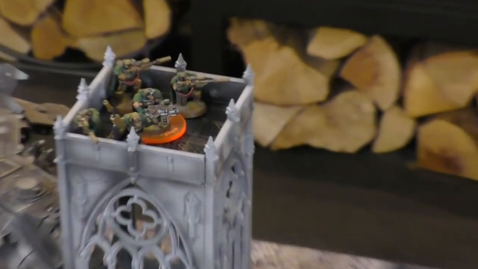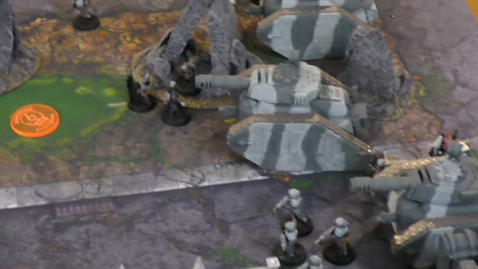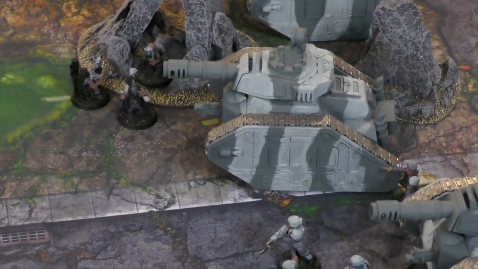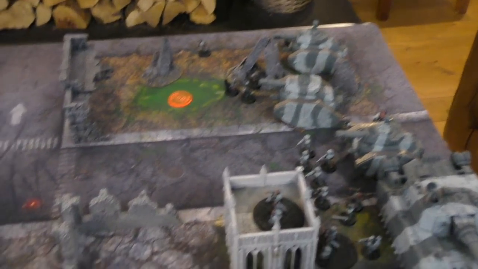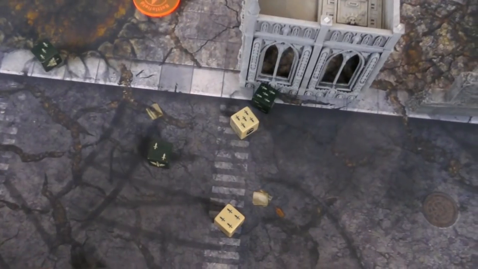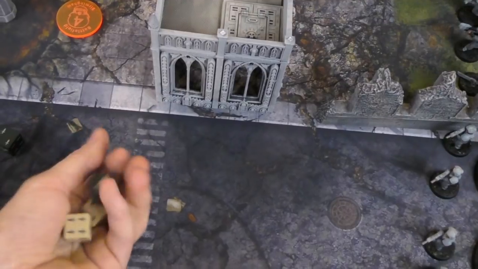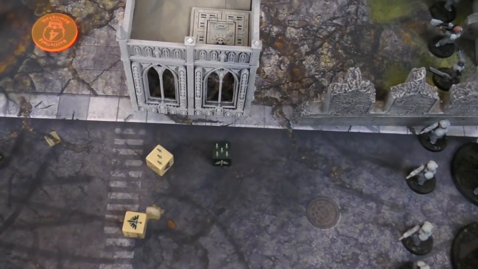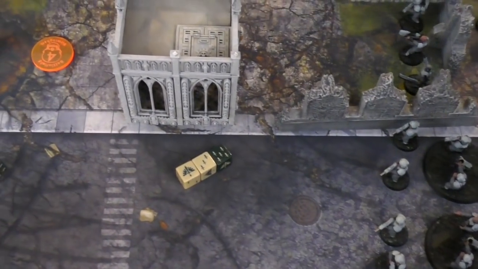So next up is going to be my sniper squad up here, and again they're going to go. The snipers are going to go into Sergeant Harker, and the heavy bolter is going to go into the front Leman Russ there. Okay, so 4 snipers. Okay, so that's 3 hits. And I wound you on 3s because they're strength 4. So that's 3 wounds, one of which is a mortal wound in addition, so he's dead already. Okay, so say goodbye to Sergeant Harker.